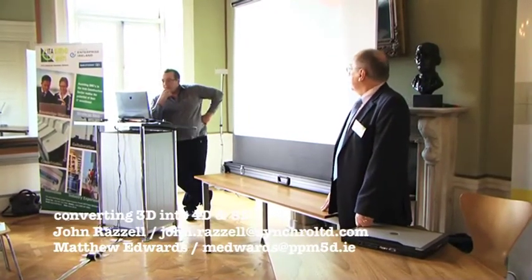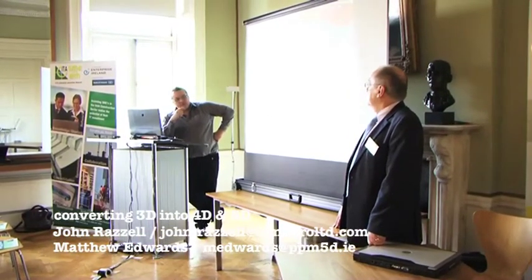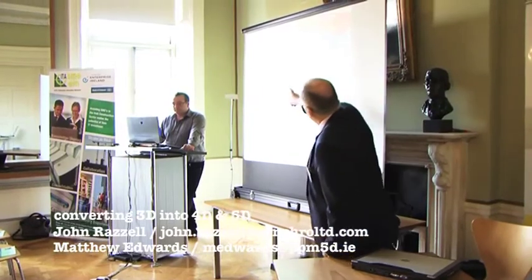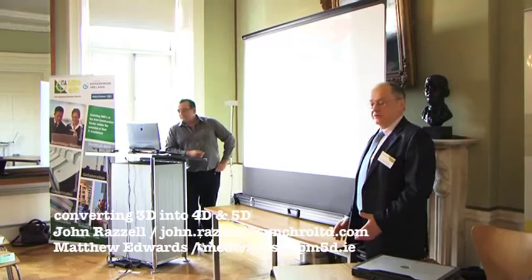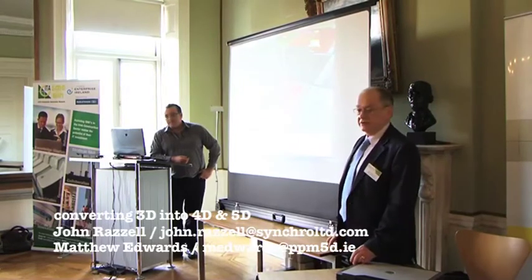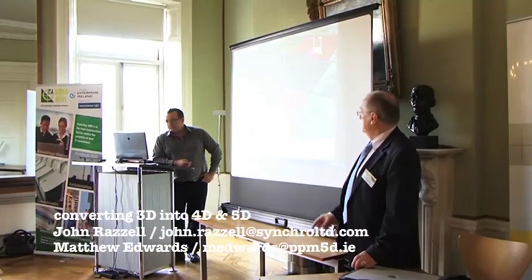a bit of a 4D session on the Indian River Bridge. This one is in America, yeah. As you see here, one of the important areas is over to the left, there's a lay-down area. One of the critical parts is where they are going to put all the bits to build this bridge, because it didn't have a lot of area. So it was important that they were able to coordinate items coming in and going out on site, which is as important as actually building it.